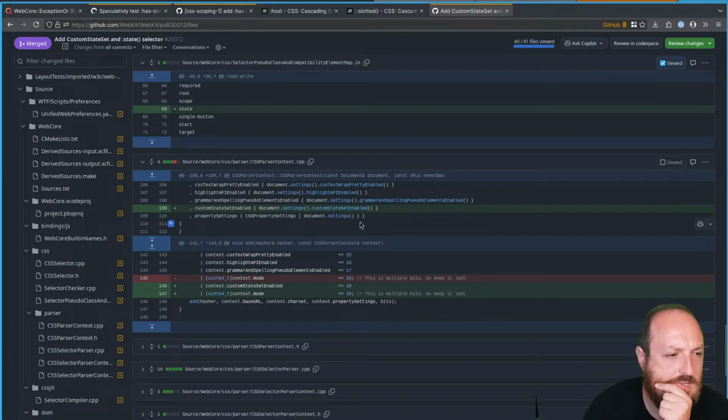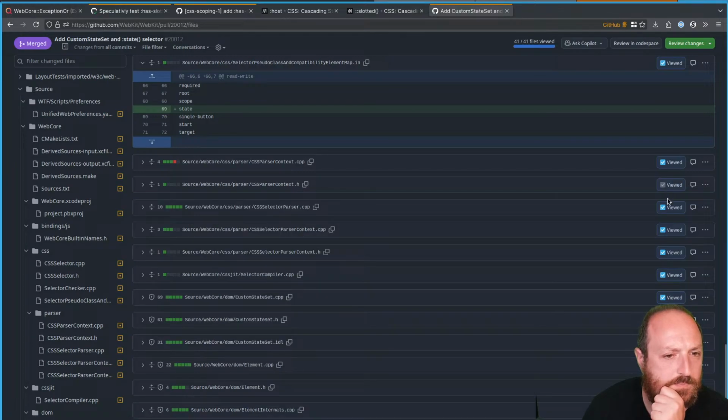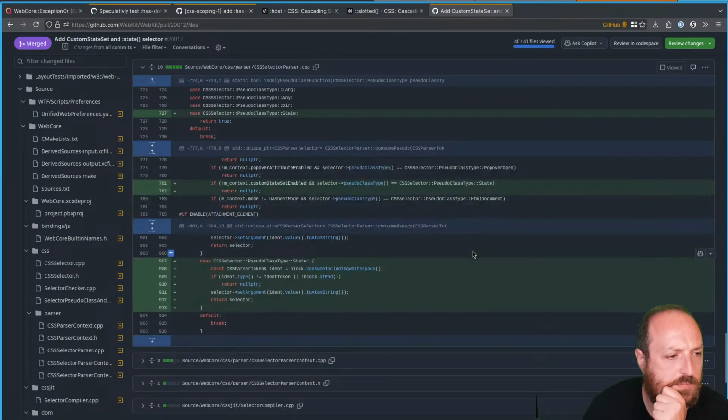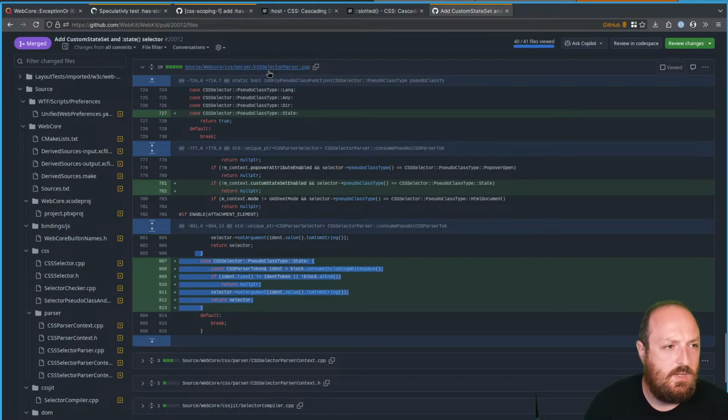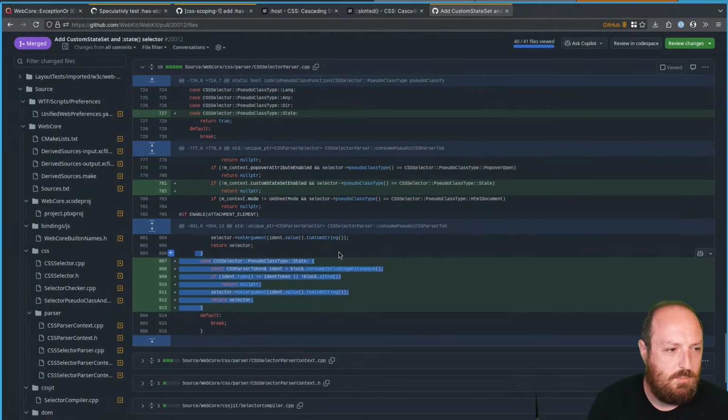Parser context. This shouldn't necessarily be needed, well, we might need this for the feature flag, but otherwise it shouldn't be. Yeah. This is probably what's needed. I missed this bit, the entire bit of parsing. So let's try and do that. So we did the checker. We forgot to actually parse it though.